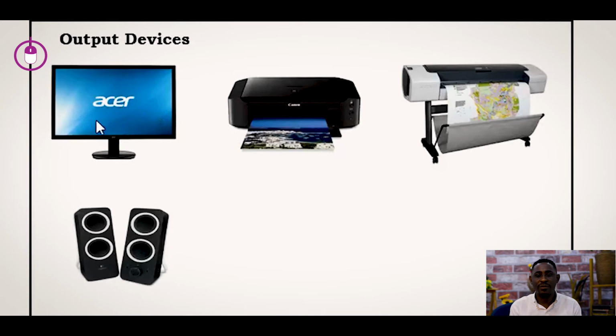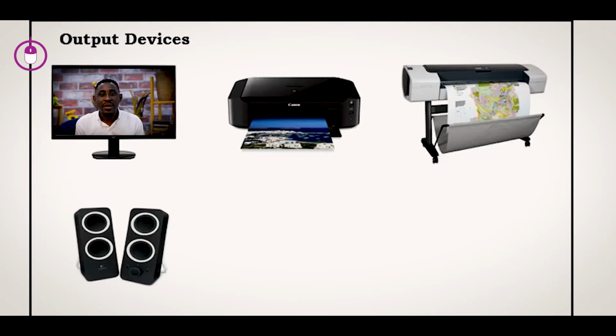Why is the monitor an output device? Now, while I am explaining, you can see my screen, right? My screen is what is bringing out what I am doing. It is showing what I'm doing. It is showing what is inside the computer. That is the reason why the monitor is an output device.